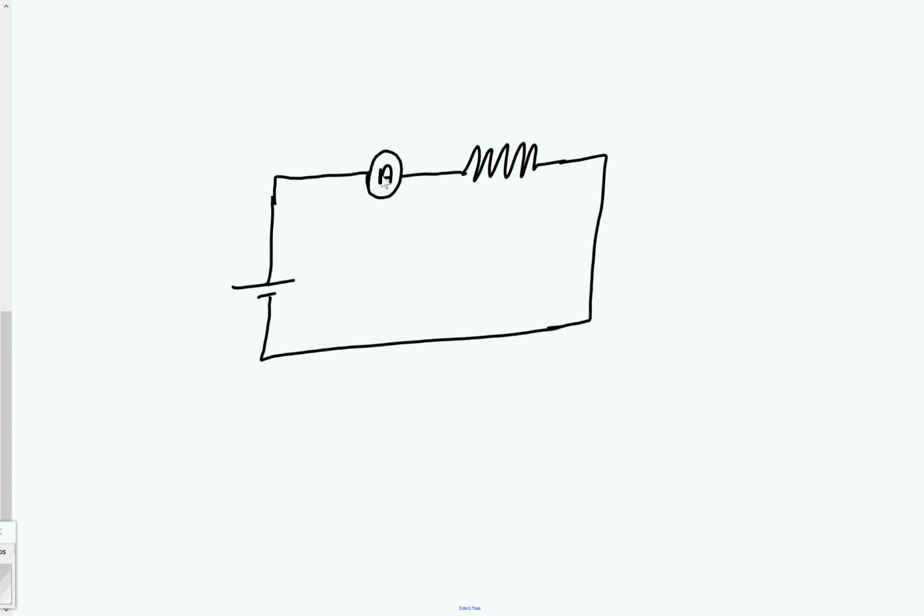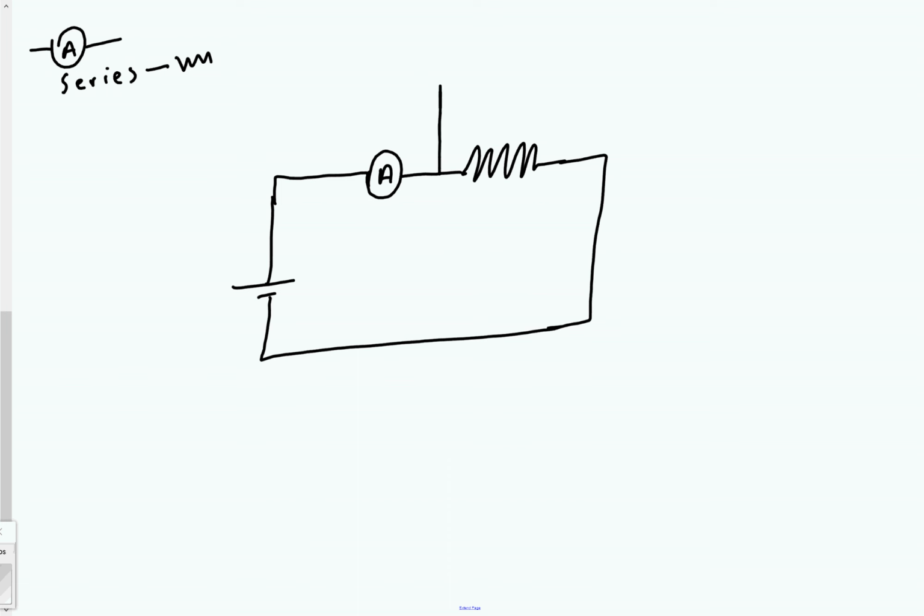Now, something is very important. Notice how this ammeter is being backed up by this resistor. Whenever you're using an ammeter, and I'm putting so much detail in this video because I hope you're back in a lab one day, and when you are, I don't want you blowing up my equipment. This ammeter always has to be in series with a form of resistance, because we're literally using this resistor to protect the meter. An ammeter has no resistance, basically, on the inside. So that means all this current would flow through it, and you would essentially cook your ammeter.